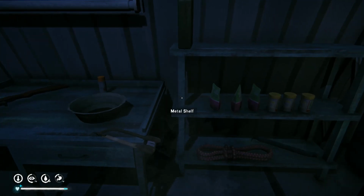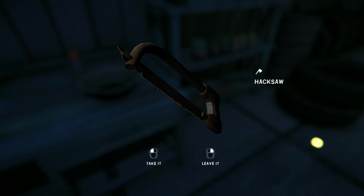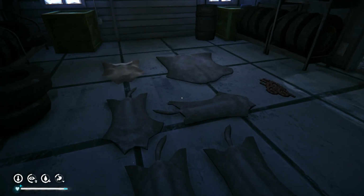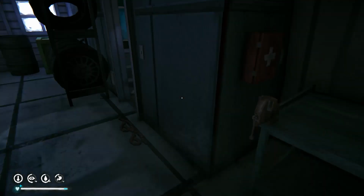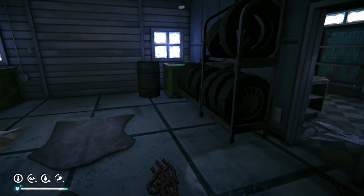Okay, what else do I need to bring with me? Nothing, really, I don't think. The hacksaw. Yeah, I need that for sure. And hopefully there's a hammer there. Like, I haven't found a hammer yet. And if we don't find one there, then we're not making any arrowheads. But we'll probably find one there.